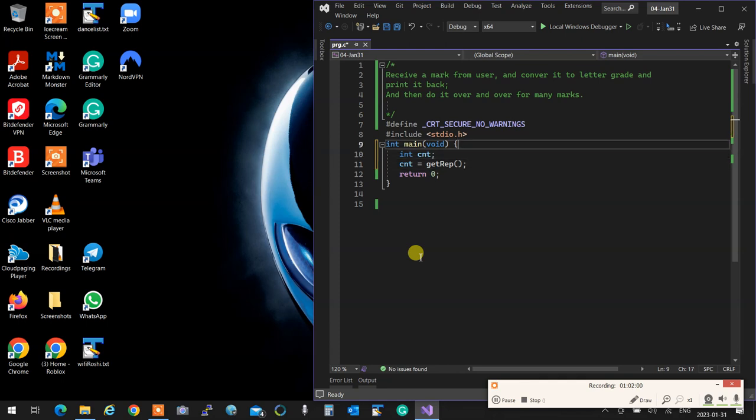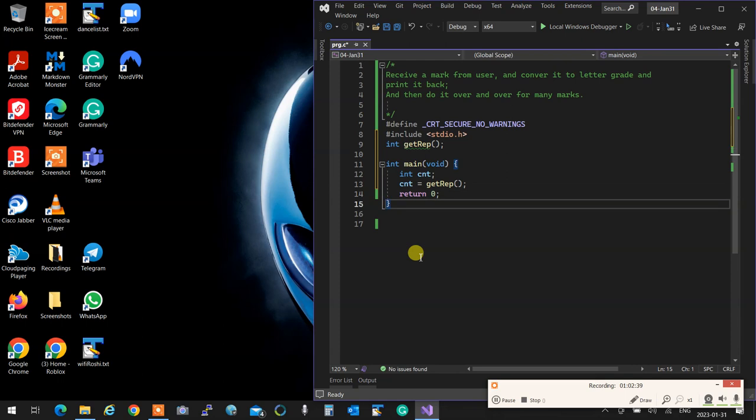How does it work? It returns an integer. So int get repetition. For now, don't try to be efficient and go through what Emily was saying, that trying to separate the thing and be absolutely right. You are at the beginning. Now be messy. Write too many functions. It doesn't matter. Practice. Again, to break a rule, first you need to know what the rule is and understand it perfectly. So get used to functions, writing them over and over, and then you can go with different things. So get repetition is what I'm going to do.